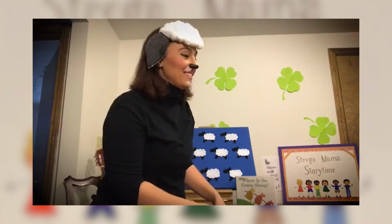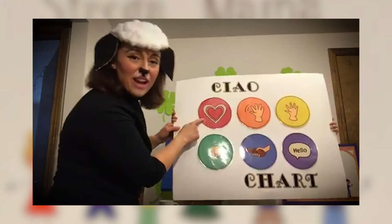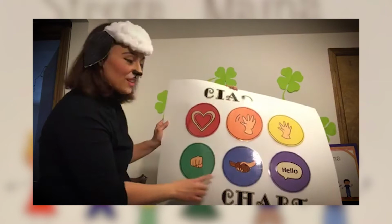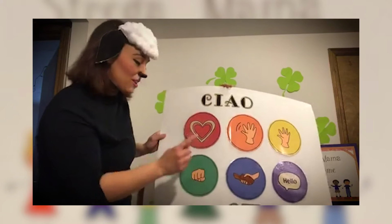Here's my chow chart. It's a good way to greet everybody. And I have 6 ways to say hello. I have a red heart for a hug, an orange hand for a wave, a yellow hand for a high five, green hand for a fist bump, and a blue hand for a handshake, and last but not least, purple for just a hello. So today, I think I'm gonna do green fist bump to say hello. Whoop! Hey!